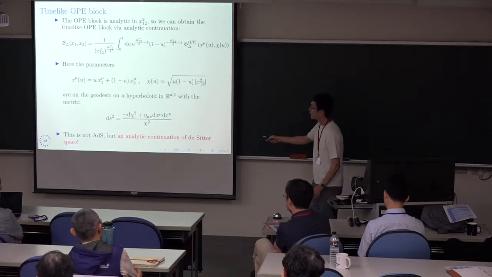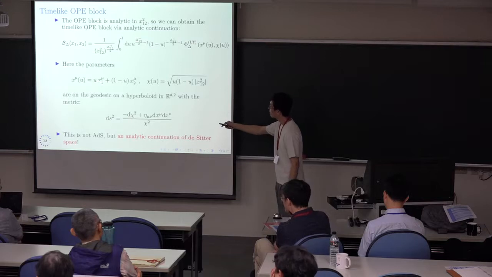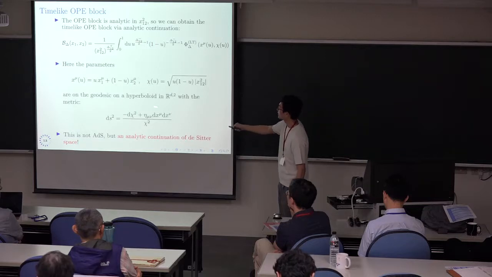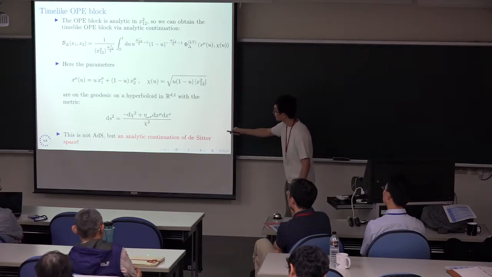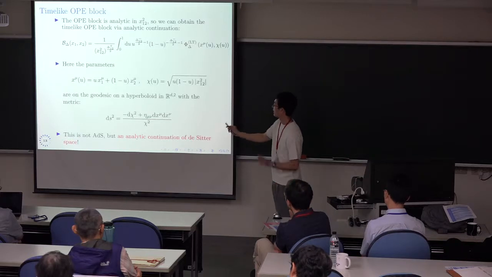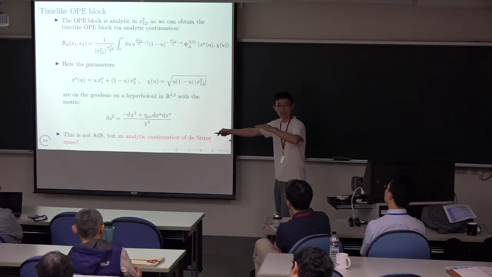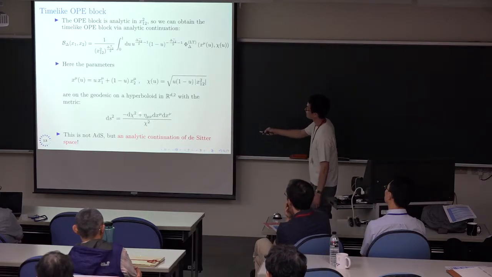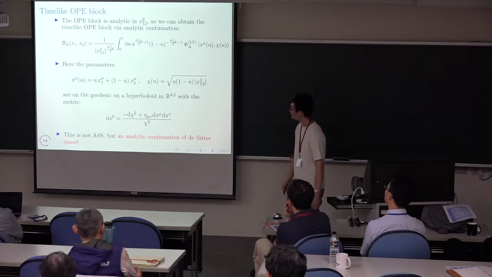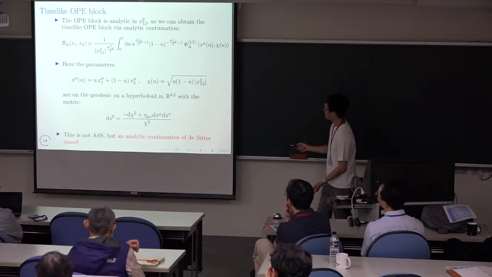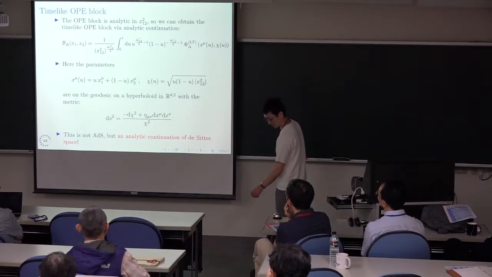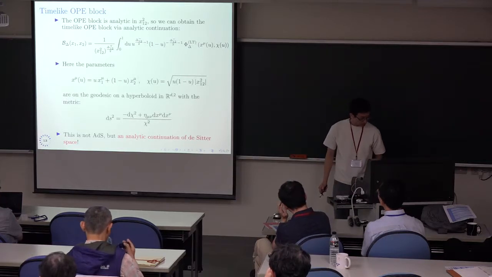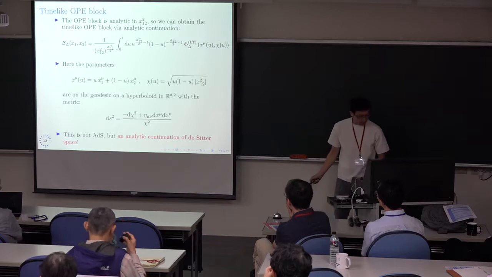Now you have two types of directions. This hyperboloid can be given a metric of this type. This looks the same as Poincaré space, but now we have an analytic continuation in the time, in the Euclidean time direction, at each constant time. This is kind of weird, but such a parameterization naturally arises in the timelike case. We think it is very interesting to look into more carefully. This is what we did. So this is the story in the timelike case.